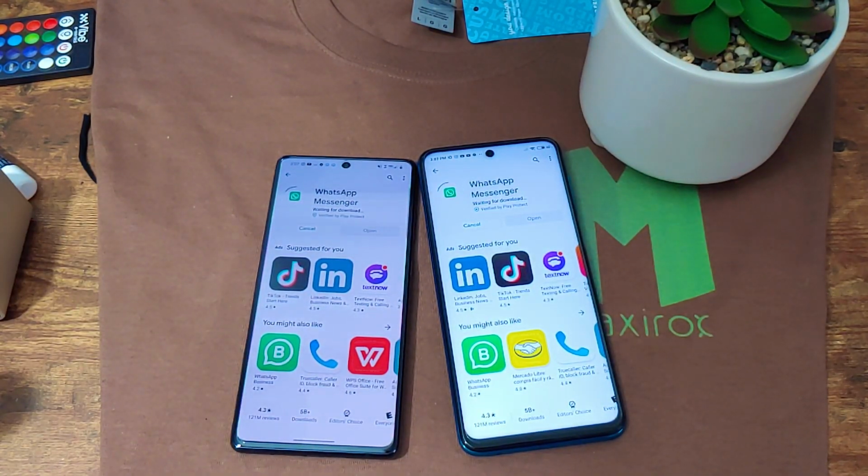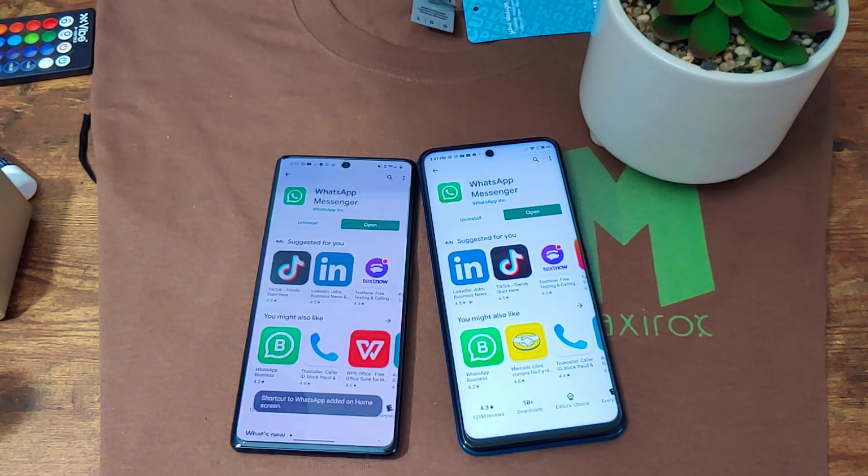All right, let's see who can take this W here, because I kind of want it to be the Galaxy A71, but we'll see what happens, because the Redmi Note 9S installs really fast. And that looks to me like it was a tie, but it might have been edged out ever so slightly by the Galaxy A71. So I'm going to go ahead and say that is a tie and give both devices a W or a point for this part of the speed test here, and get to the next part.